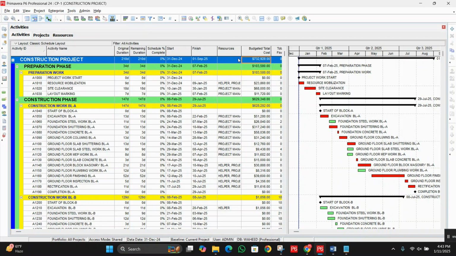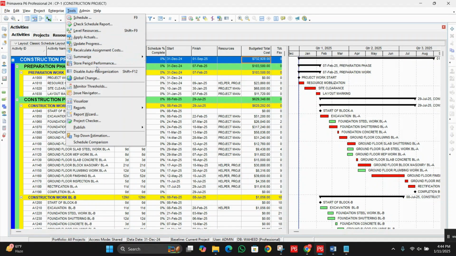You must have noticed that I didn't run the schedule after applying the budget total cost changes. I told you before that whenever we make any changes in the duration, at that time we will have to run the schedule. But at the time of modification or changes in total budget cost or in resources, we don't need to run the schedule.